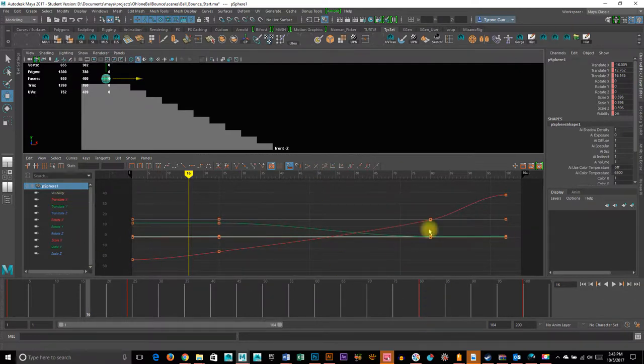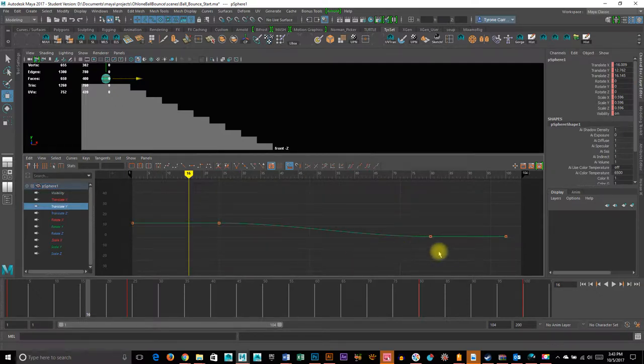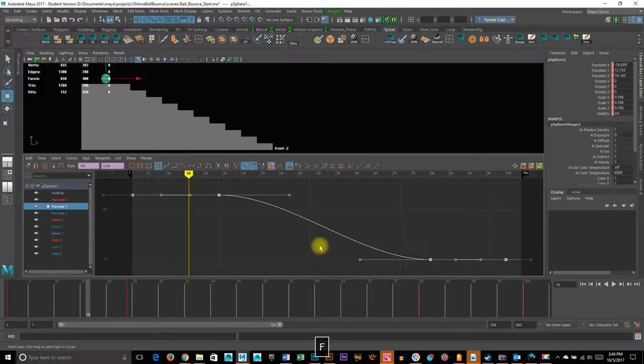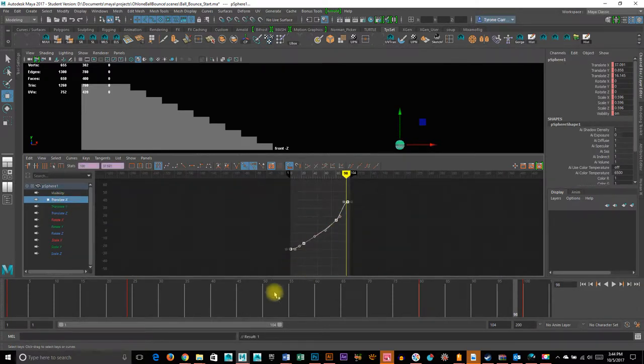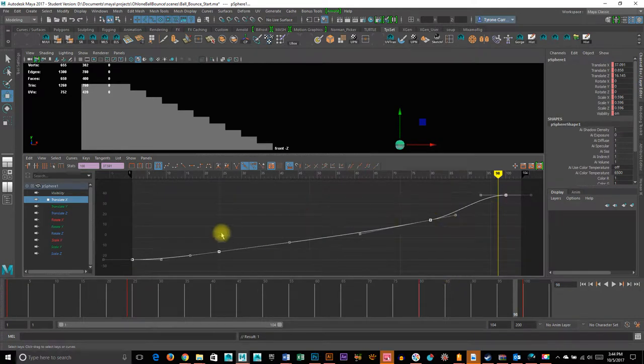And I can isolate it because this starts to look like a bowl of yarn all tangled up. I can isolate and just look at what's going on. If I look at the Y translate and I select it, I'm using my move tool, so I just do a drag select and press F. We can see what that's doing. See, it's dipping in and going back out, and that's because these are automatically curving. Same can be said if I zoom out and press F, look at the X translate.